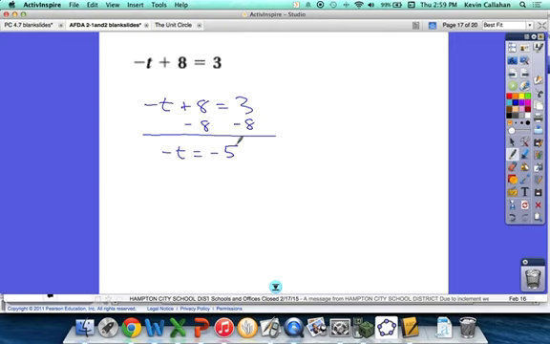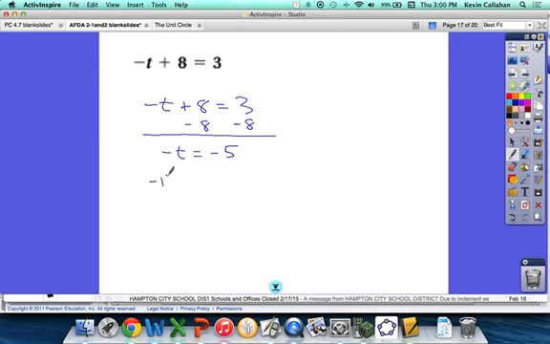Now the question is, how do we get rid of the negative in front of the t? I think if you looked at the example in the textbook, which we're not really carrying around anyways, they look at that like it's a multiply times negative 1, and they divide both sides by negative 1. If you remember when we did the properties of real numbers, we had the negative 1 property of multiplication. It said that if you multiply by negative 1, it flips the sign of everything. So I'd much prefer to just think of it as a multiply times negative 1.